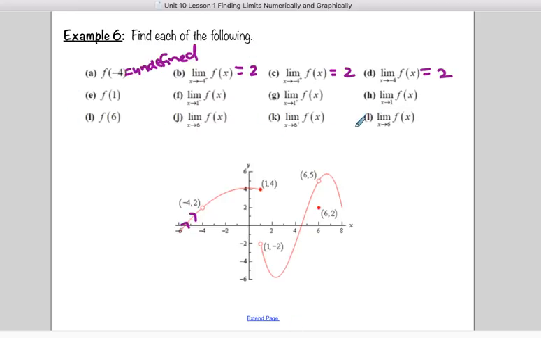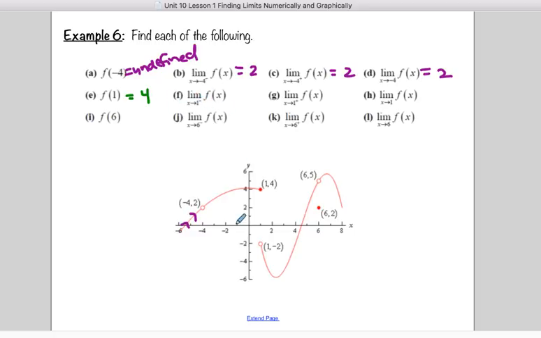Moving on, we're going to look at the point 1. So f of 1. So where x is 1, I go open circle, so don't include that. Here's my closed circle, so it's 4. This one has an ordered pair. So it's always asking you for the point. That's notation for you. If you plug in 1, what do you get out?